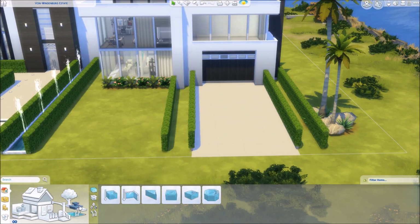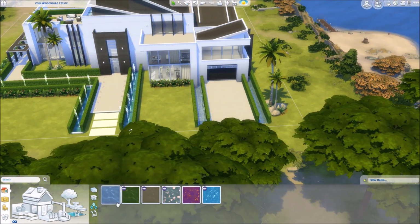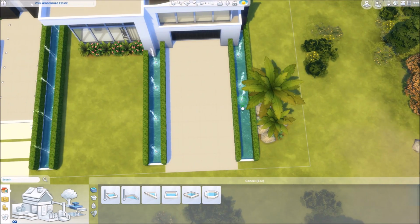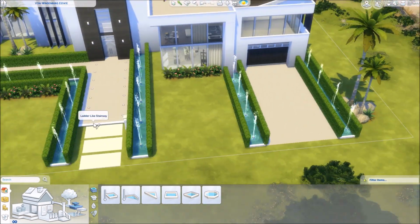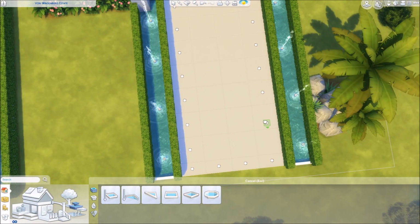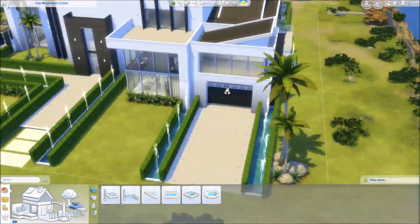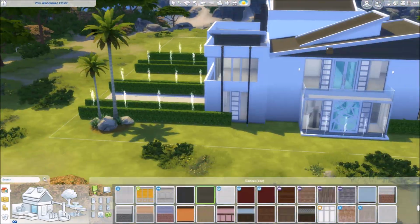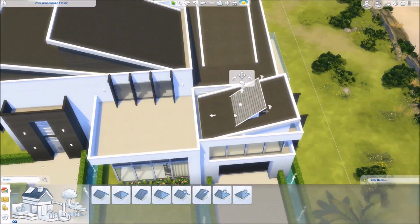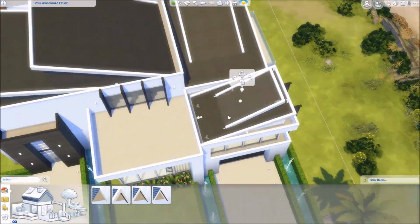So here I'm just copying the style that I did with the walkway leading into the house, trying to make everything match a little bit. I actually am very happy with the end result, because I was really thinking, what can I do here? There was just a lot of open space at the front of the house. You had a lot of beautiful landscaping on the left side, and on the right side there was just absolutely nothing. So I am happy with the garage.